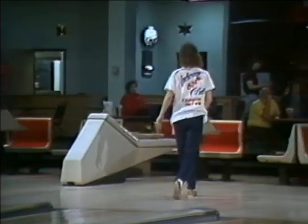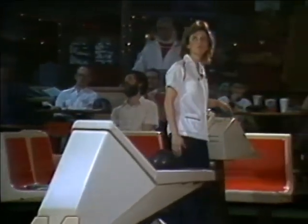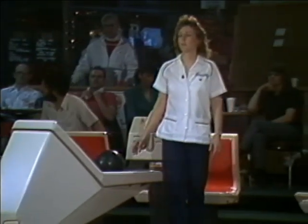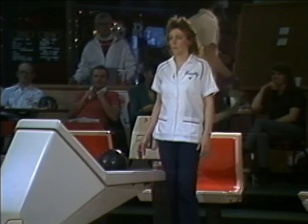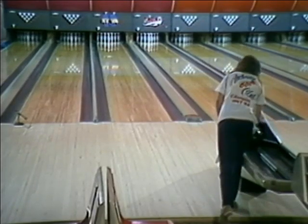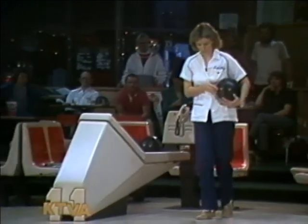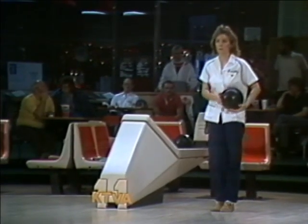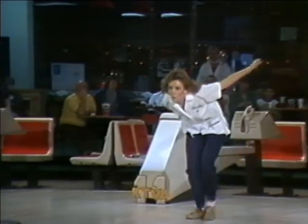Oh, there's a nice strike. Came at a great time for Dorky Webster. Hit the strike on the right lane, lane number 4 here at East 40. Okay, with a good count, Kelly, Dorky will win the first match and go on to meet Harry Brink. But it's not over. She needs to have a good count. If she doesn't get a good count, she needs to have a mark. Pat can still come up and win.